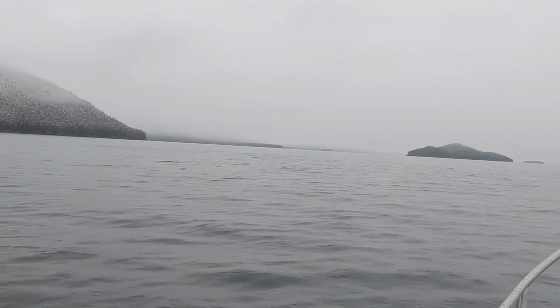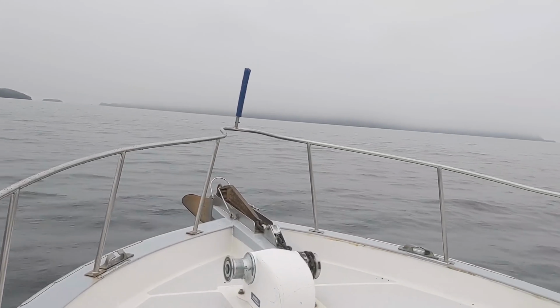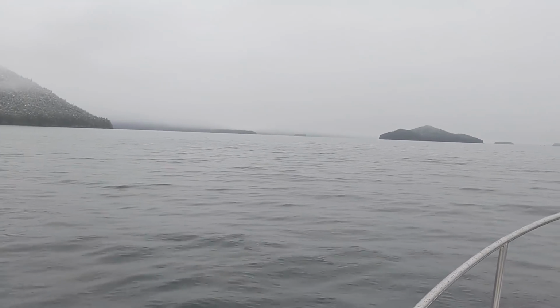Yep, but we're good. Here's the view out the window as we work our way into the entrance harbor or bay of Tracy and Endicott Arms. And we don't have too much of a view to the other side over there. You can see it's pretty cut out, and I'm not sure if it's snow or rain. There's some kind of precip coming down, probably snow. You know, it's the 2nd of April. We can be done with snow, but I guess the weatherman has changed his mind. Yay! All is not lost. We are not lost. We are in Alaska.